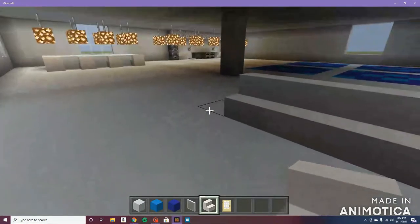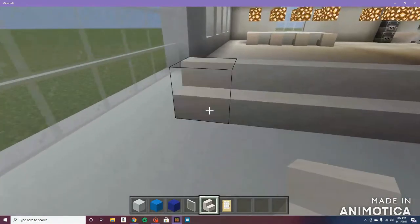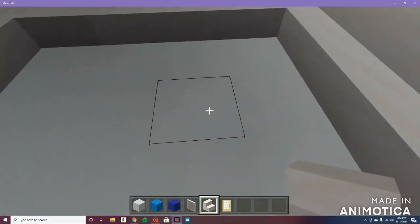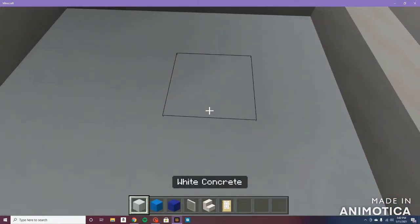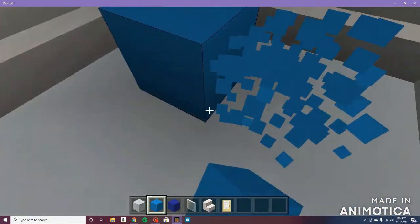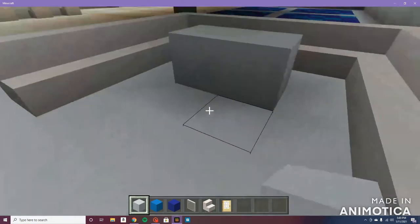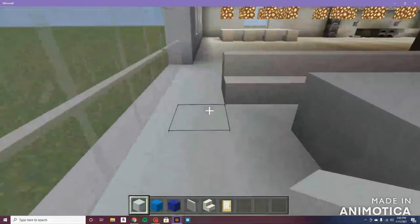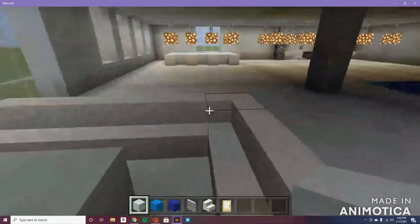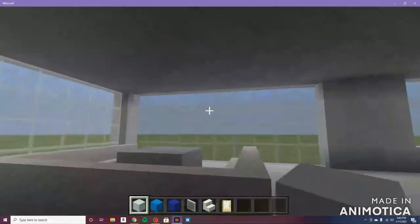We're going to go five like that, and then we're going to go one, two, three, four, so that we have something that looks like that. And then if you guys want to, you can take your colored concrete, but I'm just going to take my white concrete, and I'm going to place a 2x2 table, something simple like that. You can hang out with friends, family, anyone you really want to. It's just a simple little design.